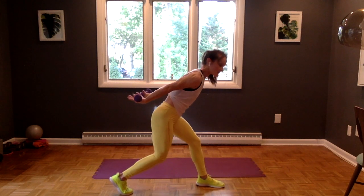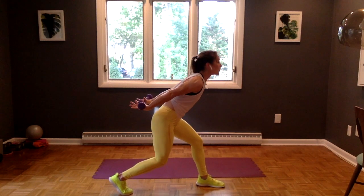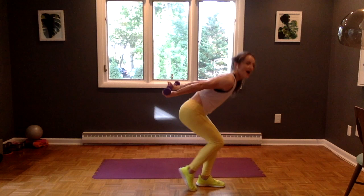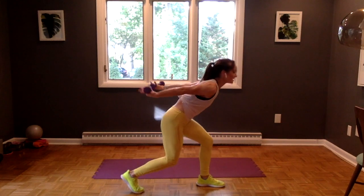We're gonna hold the arms, we're gonna touch that back foot in and out. You've got four more. Here's three, two, hold the arms, back foot comes in. Go in and out. Give me a little pulse every time. I actually think it makes more sense on the body when we're moving arms and legs together. You tell me what you think.